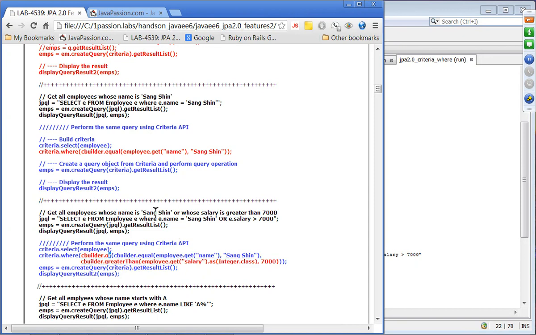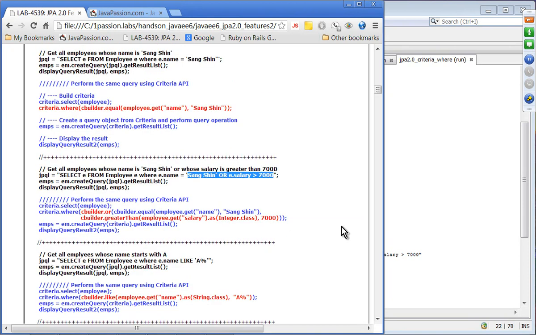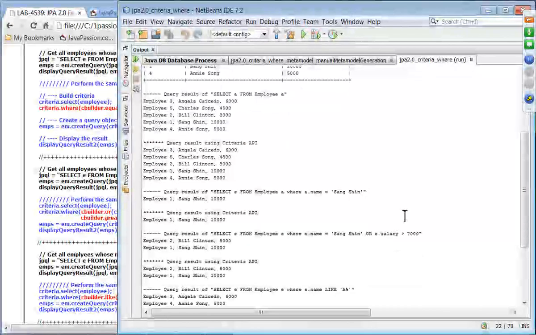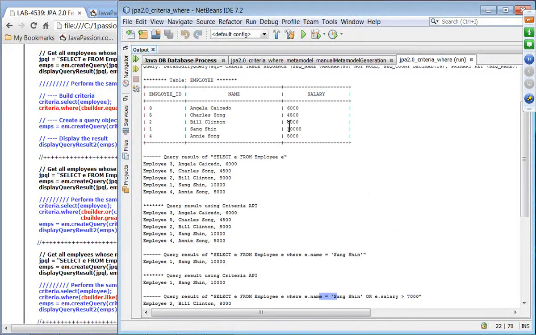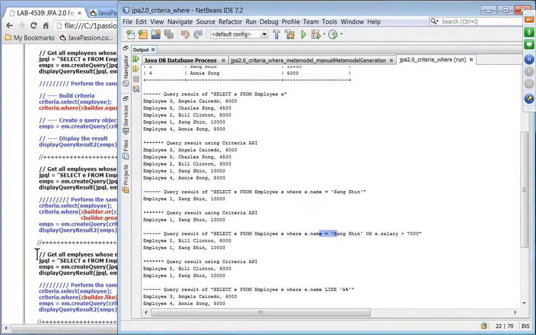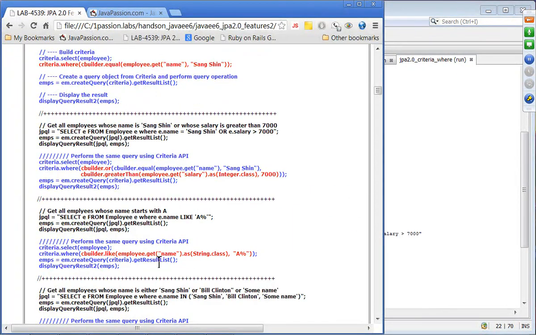That's basically the same thing as this. So we have two people, Bill Clinton and Sang Shin. Sang Shin matches on name, and for salary, anybody whose salary is greater than 7,000, we have Bill Clinton. He's making $8,000.